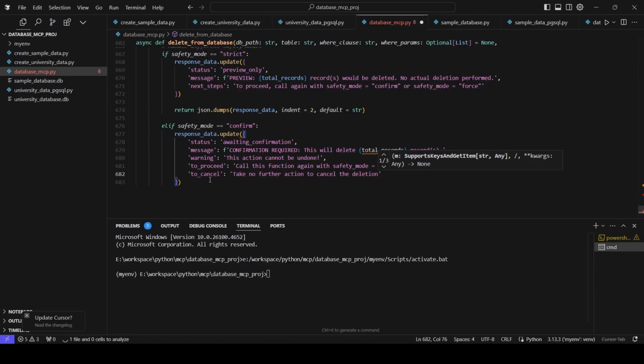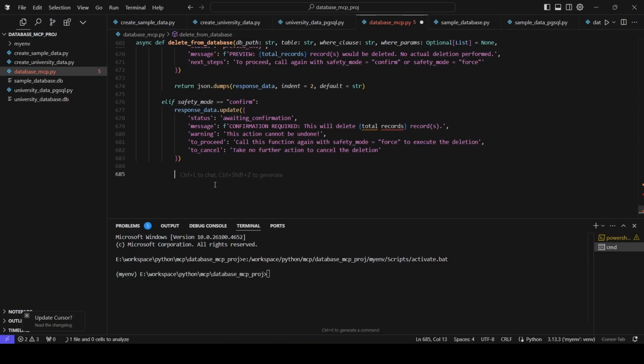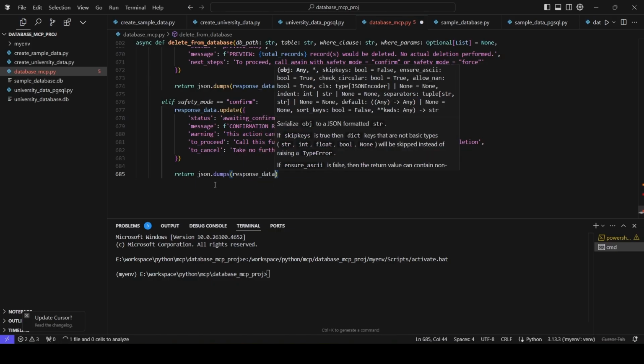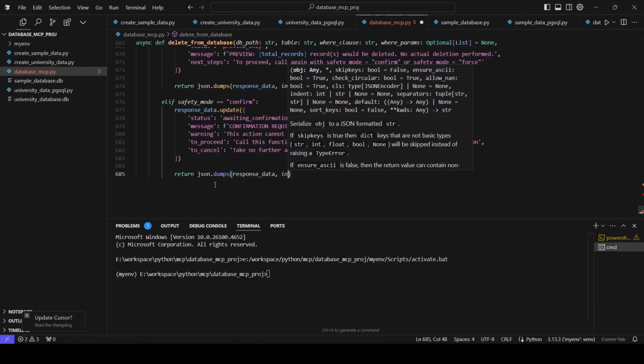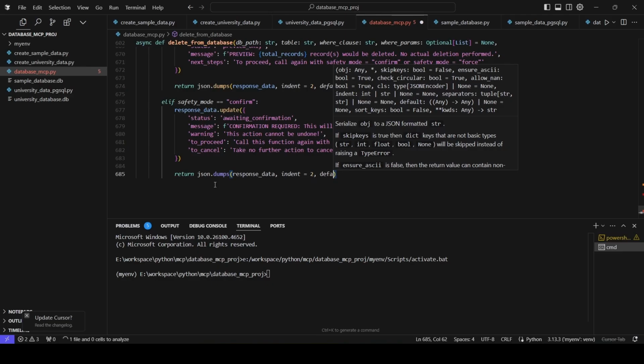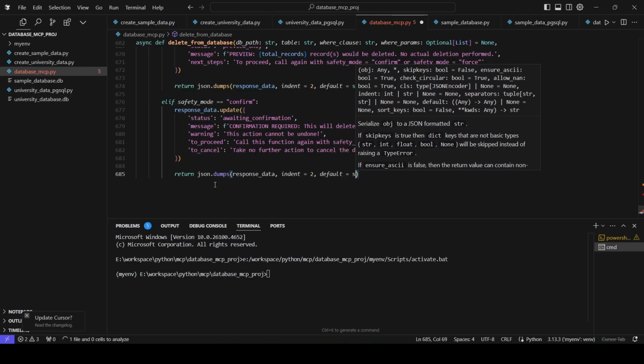After doing this, we will return JSON dump response data, indent is set to 2, default is set to string.